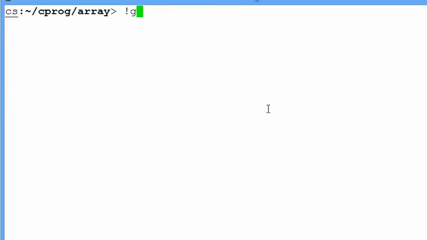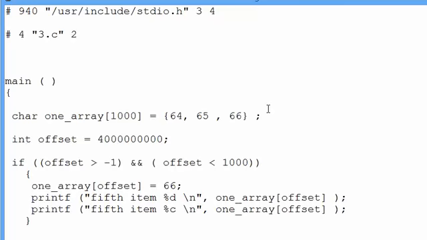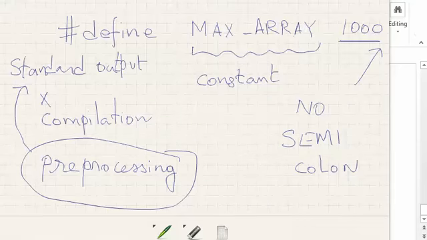So let me compile again. GCC -E basically sends the output to the screen, replacing all the values. So the -E option, remember, -E.